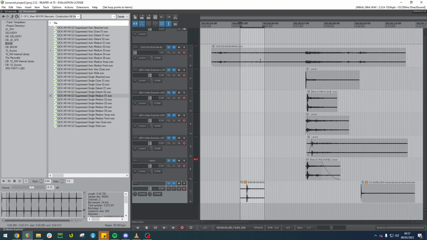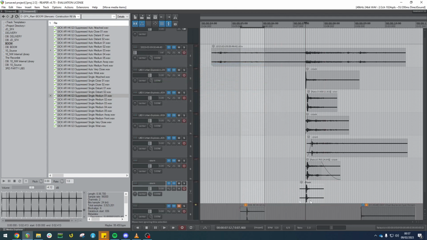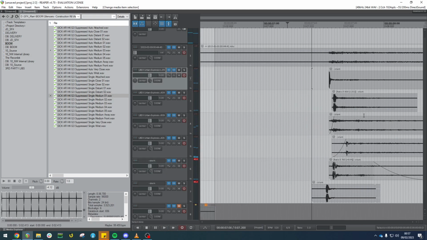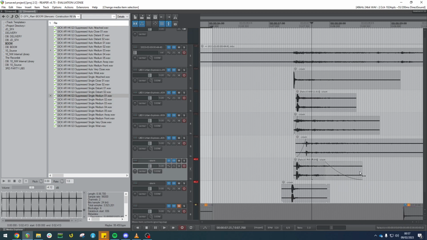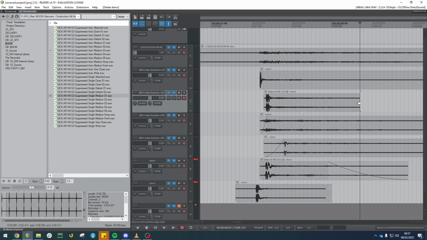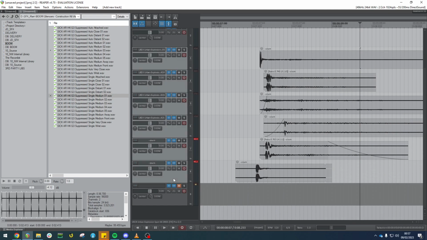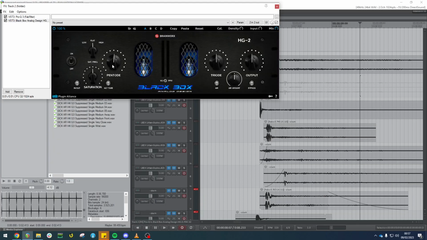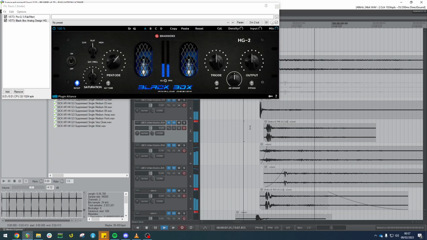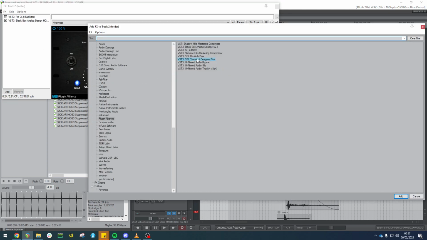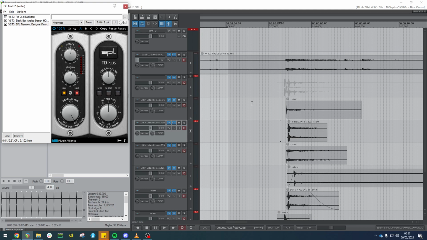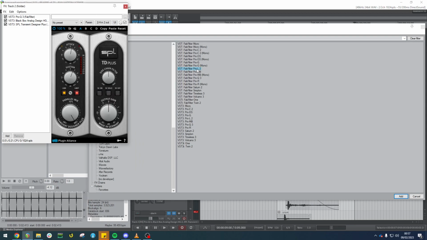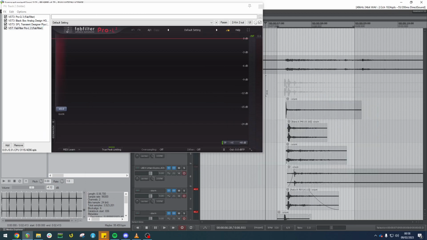So I'll loop this, hit 1, and then drag this to here. Obviously it's not perfect, this wouldn't be the final design, but just to give you an idea of what you could potentially do. Then we're going to group this all together. And then we'll add something like this. That was quite loud. Put an L2 on it just so it's not too loud.